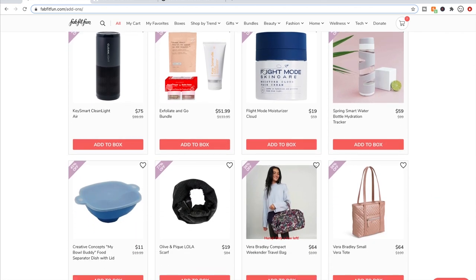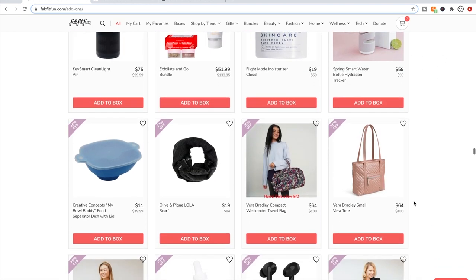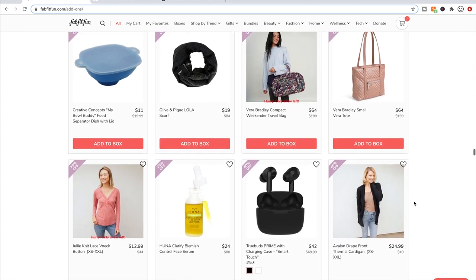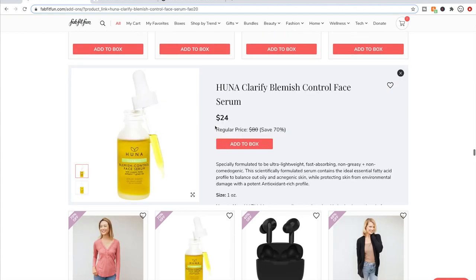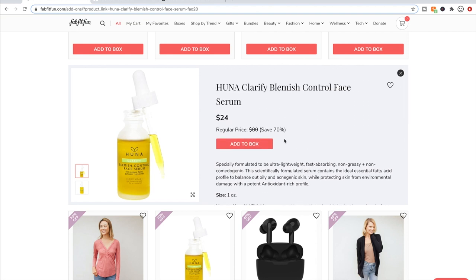Okay. Flight mode. Same people who do the BLAQ stuff and Generation Clay. Same company. So if you like those other things, maybe you'll like the flight mode stuff. I haven't used any other stuff. This is that same brand, the Canadian one that I mentioned earlier, that had that signature product that I was really intrigued by.